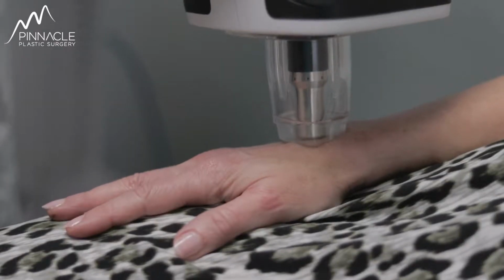The other great thing is that there is no wound, so there's no area that has to heal, that you have to treat with a Band-Aid and ointment, and there's going to be no scar. So patients love that. It also gives us a way to track that lesion over time. So once we have an image of that lesion, let's say it changes 2 years down the road, we can confocal it again and compare it to the images from a couple years ago.